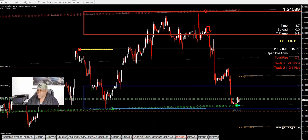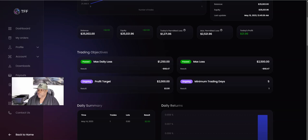I'm keeping an eye on these creepy, sneaky people because I need to know that if all hell breaks loose, if I go into drawdown, because even sometimes they will pull it, they will draw you down and get close to your stop loss. And I know if you've been trading for a while, this probably happened to you. It'll come right close to your stop loss and then turn around and you'll be like, oh, praise God, I didn't lose. But you could have lost the funded challenge, even though it didn't hit your stop.